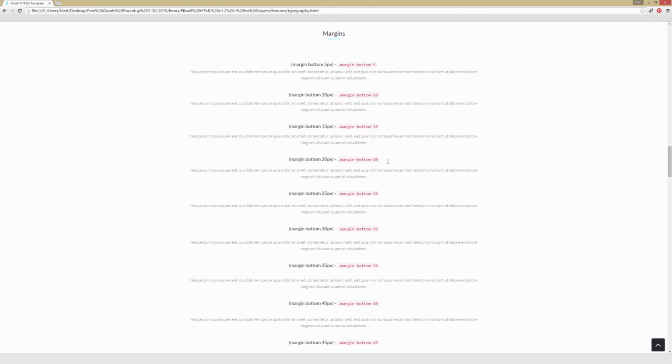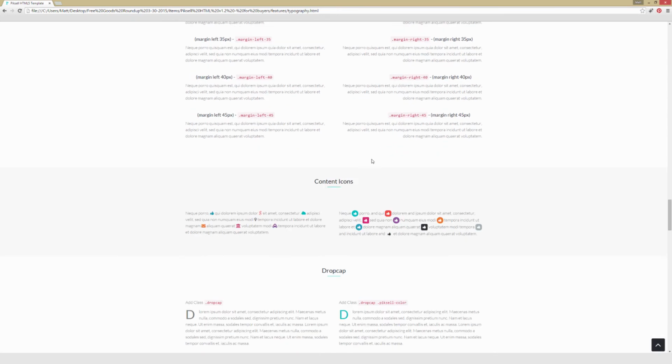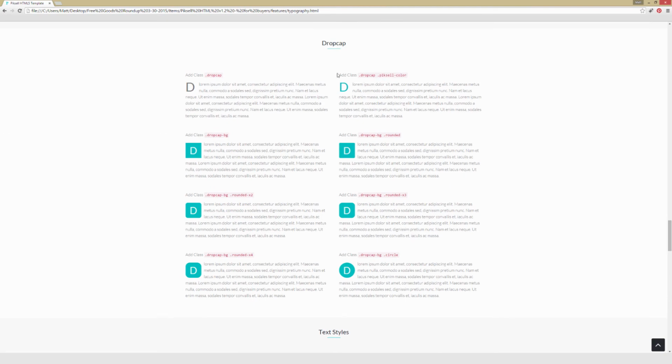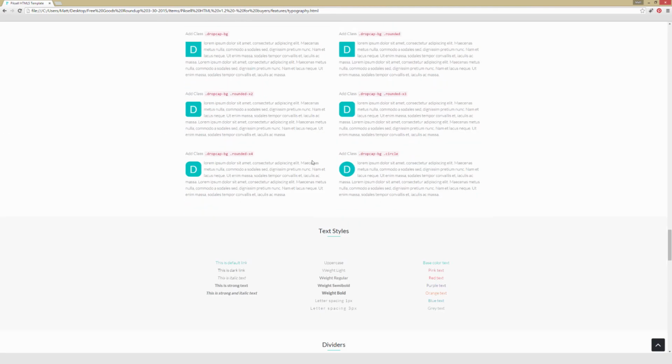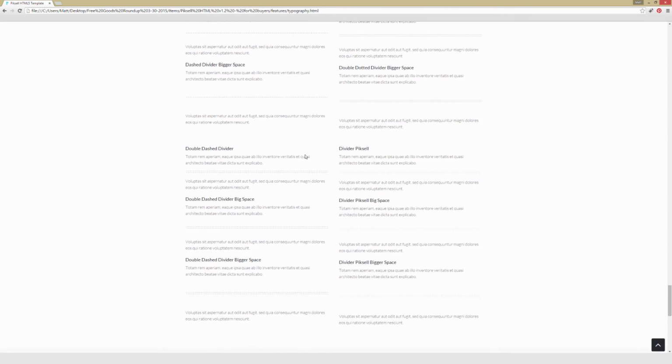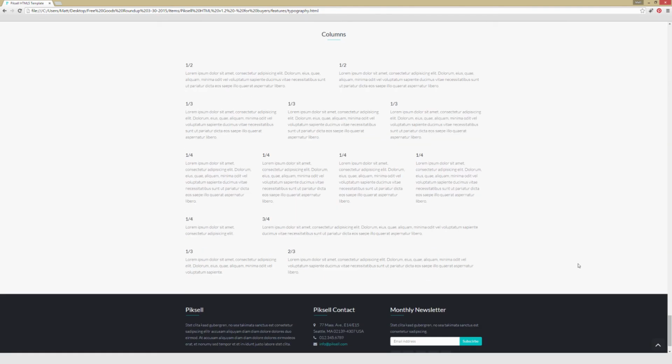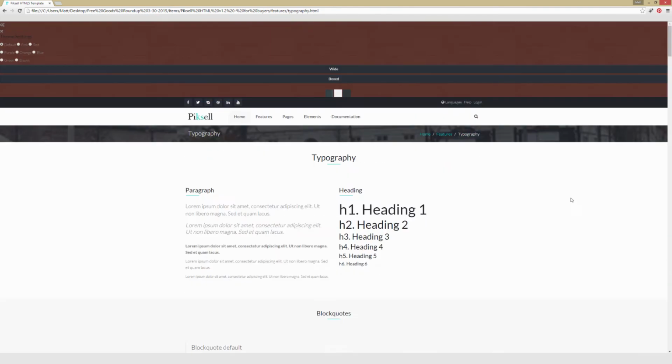It looks super complete, and there's a ton of different options as I continue scrolling down here, as you can see, including some really nice features like drop caps that look really good in my opinion. And I'll just keep on scrolling down to the very bottom here, a bunch of different columns and layouts. I'm just going to hit this button in the lower right hand corner here to zoom back up to the top of the page, which I think is actually a very nice feature.